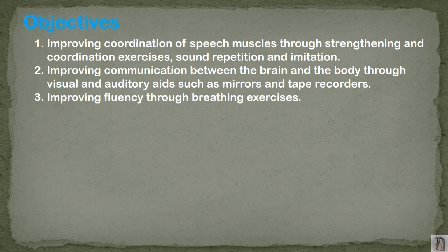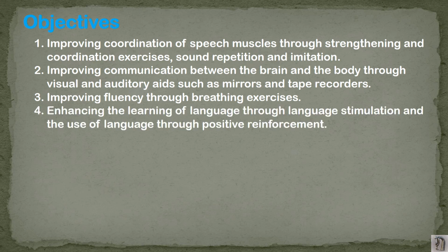Improve fluency through breathing exercises. That is also one objective. If the child has a communication problem, what you can do, if the child is able to blow air, is keep a piece of paper in front of the mouth and ask the child to blow. If the child is able to achieve that task, that means the child is able to breathe properly and able to go further. Enhancing the learning of language through language stimulation and the use of language through positive reinforcement.